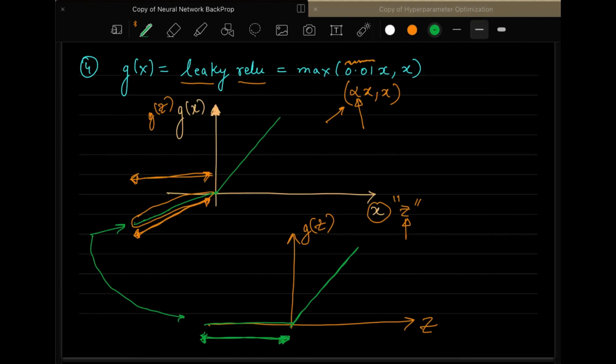But can anybody tell me what is the problem with ReLU itself? Apart from this dead activation, there is one more problem. I discussed it last time also. Okay, the problem that ReLU has is the differentiability at this point. This point is not differentiable at all. As we have seen, when we took the derivative of this, it was a step function. So differentiability was a problem here. It's not differentiable at this point. So what people have done is they have used an approximation of ReLU which is differentiable everywhere, and they have created a curve which looks like this.